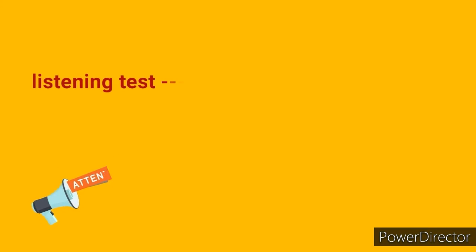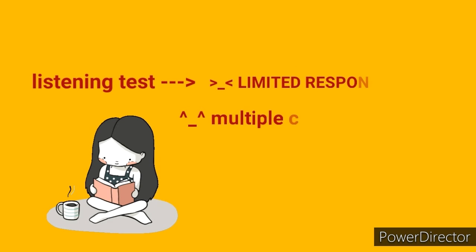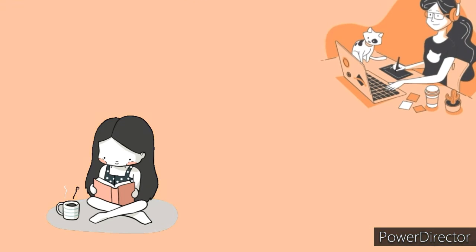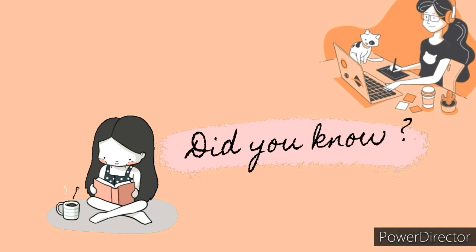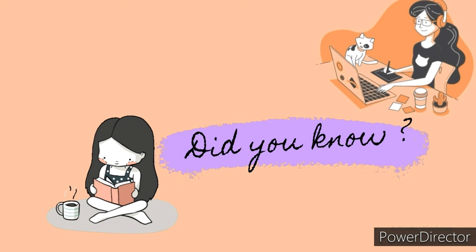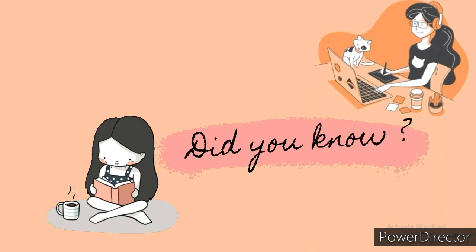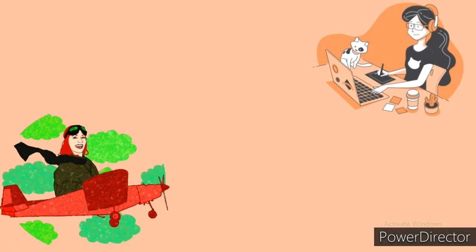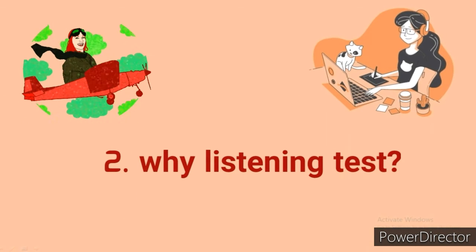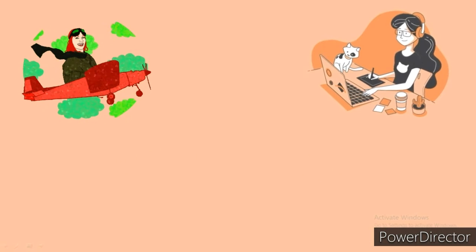In these materials we have three points. The first is limited response, the second is multiple choice appropriate response, and the third is testing extended communication. But before we continue our presentation, let me give you the basics of these materials. We need to know: first, what is a listening test? Second, why test listening?